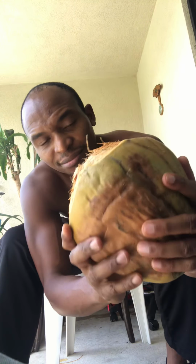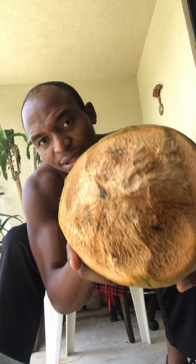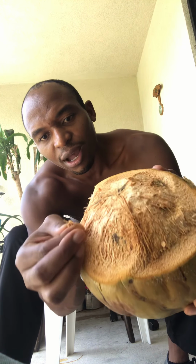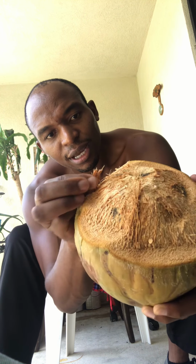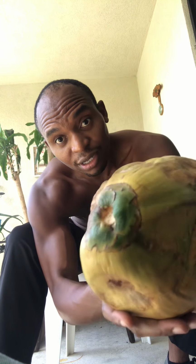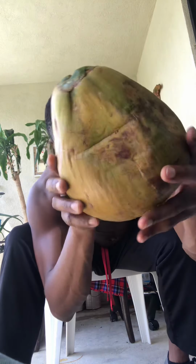Off the bottom part. A little easier to get off the shell. The shell is kind of damp, but you see it's still dry. It's a little damp, but it's dry. So it's still easy to come off once you start to husk it, when it starts to dry. All right. Go to bottom pieces. Chop them. Chop them off, yeah.